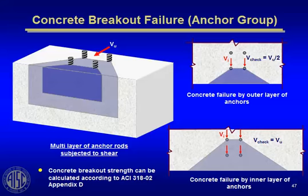You've got to be careful when you have a group of anchor rods that you not only look at the breakout failure plane of 2 rods like that. That may not be the governing one, actually. It may be that if you have twice the force with 2 additional anchor rods, that this becomes the failure plane that you investigate.